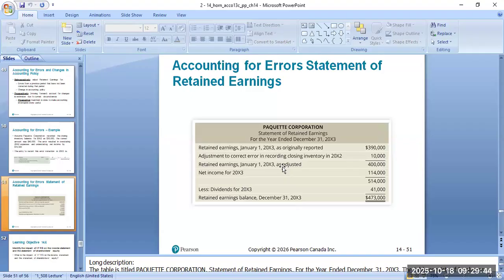Now, what's going to happen if we do that? Our retained earnings in the beginning were 390. Now we have adjustments to correct the errors, which increase the retained earnings by 10,000. So the new adjusted retained earnings is 40,000. Net income for the period is the net income, with what happened in the previous period, 2022. For 2023, there are no changes to that one. The dividend that we paid in 2023 is the same, and the retained earnings remaining at the end will be $10,000 more compared to the previous one.